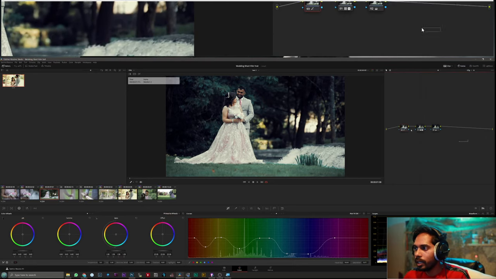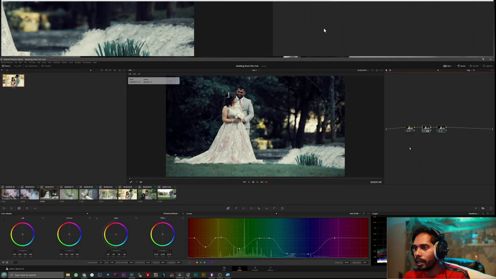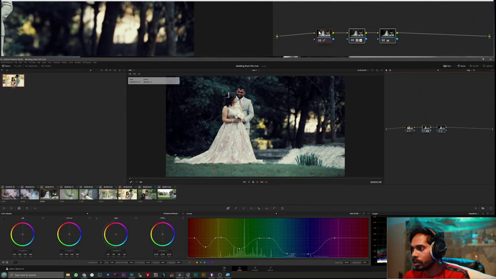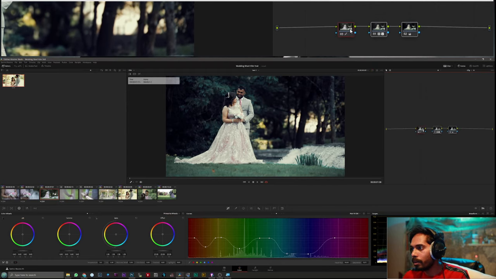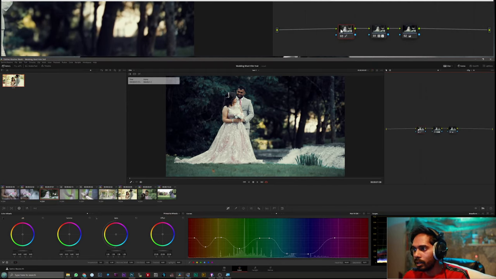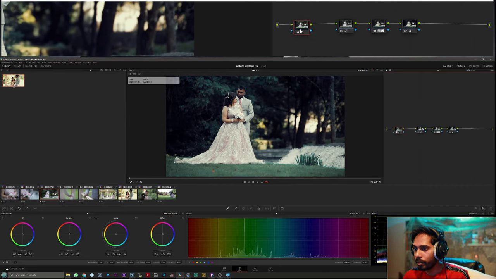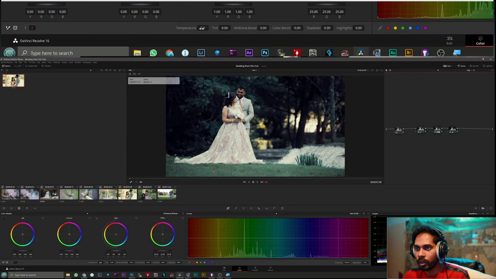The easiest way to do that is to decide if the fix needs to be applied at the end of the node or the node before, because you know that these nodes are the actual look nodes, and what you need to now apply is a fix node. So you can just go Shift S, and then I'm just going to add some warmth to it. If you go down to the bottom here, there's temperature.